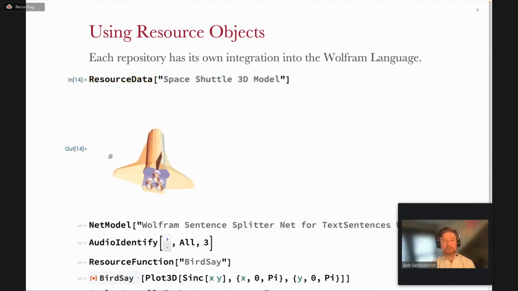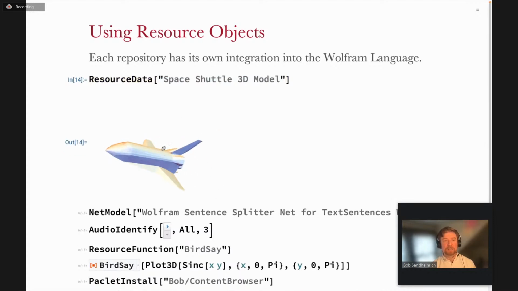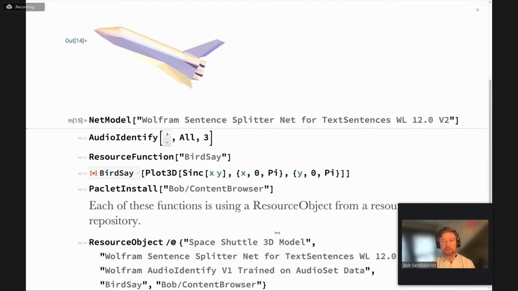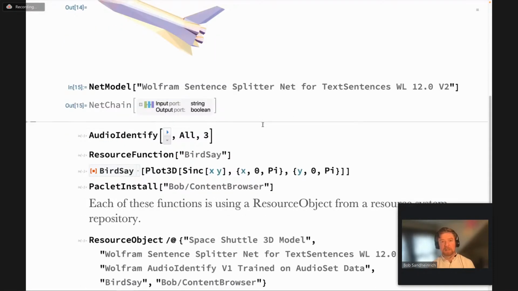If I want the actual 3D geometry, here it is, I just use resource data. For a neural net from the neural net repository, the main function you want to use is net model. That will download and import a net chain or a net graph, or maybe just a specific layer or something from the neural net repository right into your session.